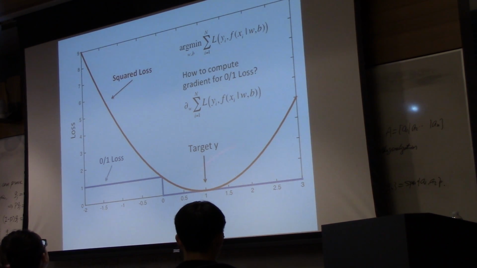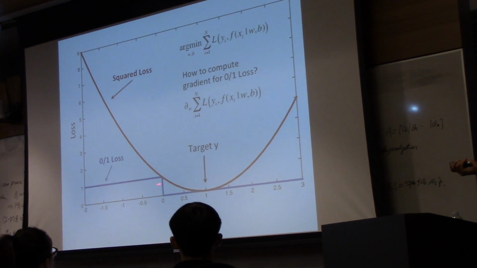Right? Of course, 0-1 loss is either flat or discontinuous everywhere. So doing gradient descent, which is what we talked about in the previous lecture, is really not possible, right? The gradient here is 0. You don't know if you're supposed to go this way or this way, and the gradient is similar over here, and it's completely discontinuous. So what people typically do is optimize some surrogate loss function.